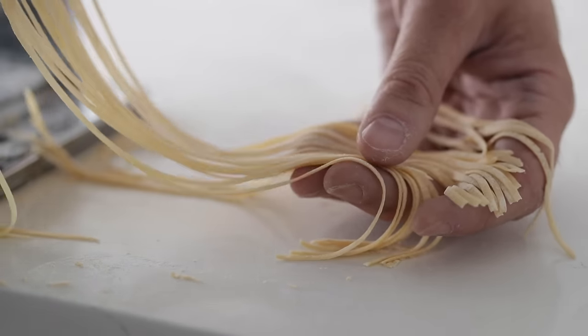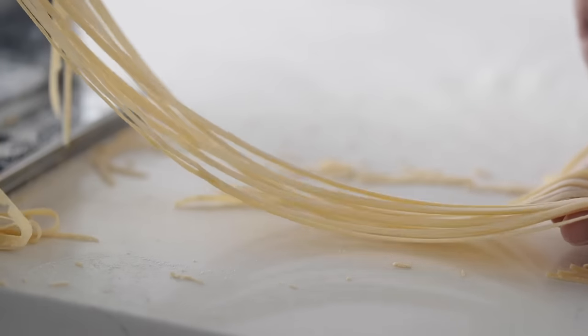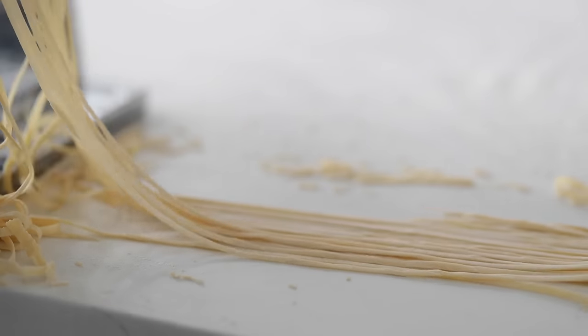Love linguine — it looks beautiful. It's gonna be amazing, whatever pasta you make. Now that you've got all this rolled-out pasta, what are you gonna do with it? You can boil it all now or you can store it. What I like to do is cover it and put it in the refrigerator — it will hold for up to three days — or cover it in the freezer for up to two months. Now you know why I like those little pasta dough balls, because they will fit perfectly in the freezer.